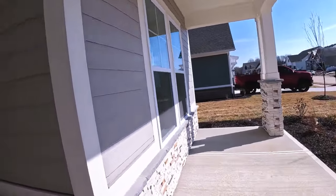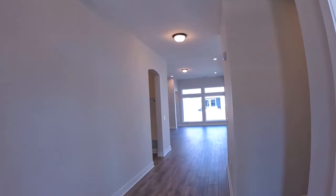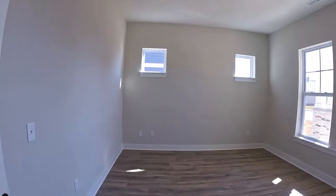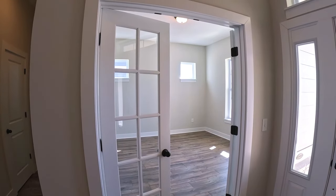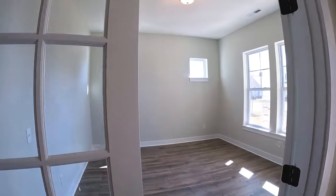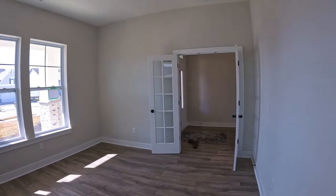There's a nice front porch. Inside, you've got a big entryway with extra tray ceilings — and 10-foot ceilings throughout. Immediately off to the right is a very nice office or den with French doors. You could even convert it to a bedroom. It's a good size with a lot of natural light, which you're going to see throughout this house.